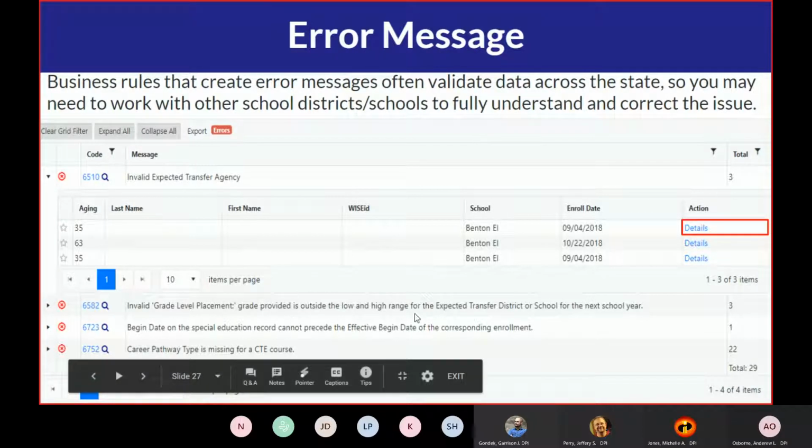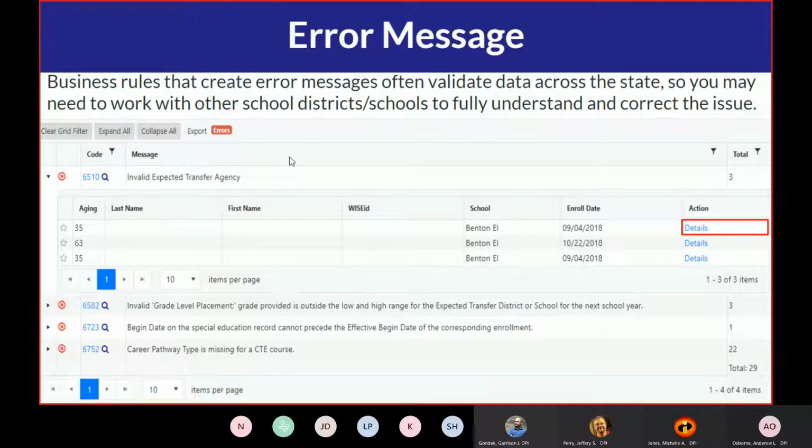Also, you have a short and a long description of the error. The short description is going to display, but if that doesn't give you enough information, you can click on it and get a more detailed description. If that still doesn't help you, by clicking on that error code, you'll be taken to what we call a knowledge-based article, or a KBA.